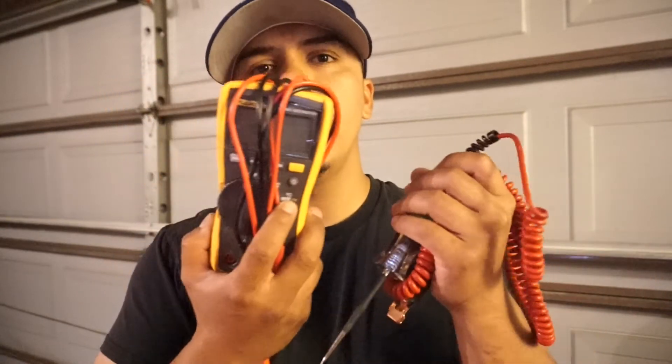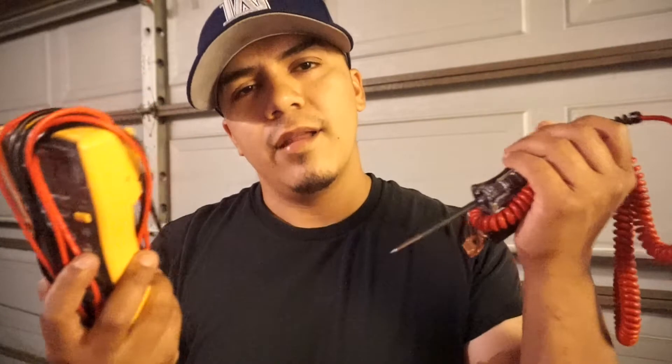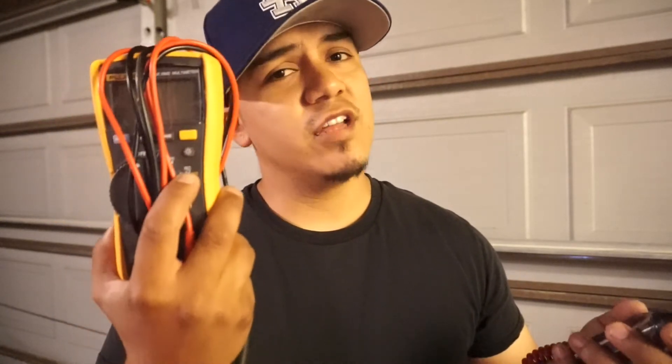Now I know there are a lot more tools out there designed to do what these do and more. But if you can get a hold of a test light and a multimeter, you can essentially test the whole car. It's a little more difficult nowadays because a lot of circuits on the car are computer controlled, which means a lot of components are going to be pulse width modulated or duty cycled. If they're duty cycled, this right here won't do it for you.